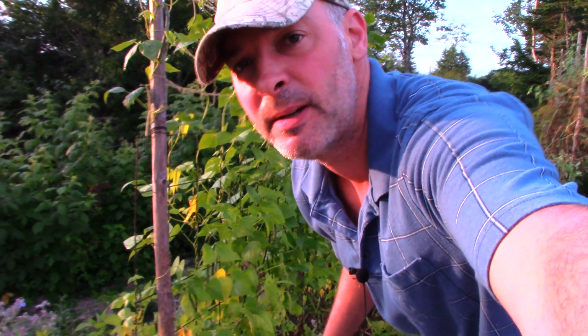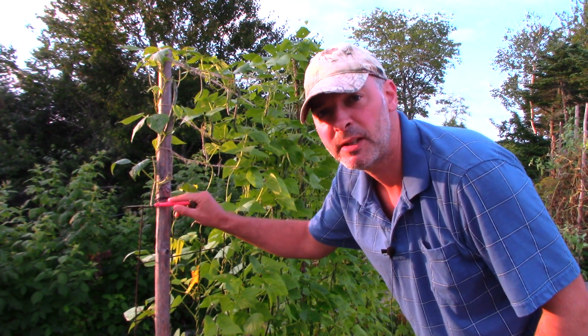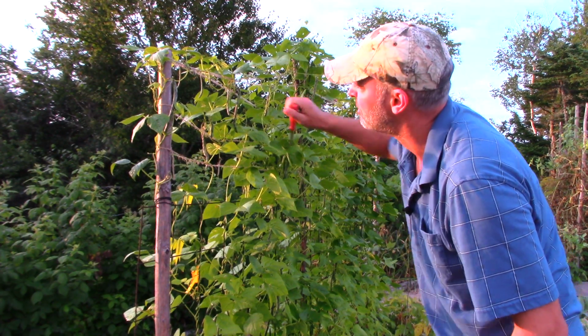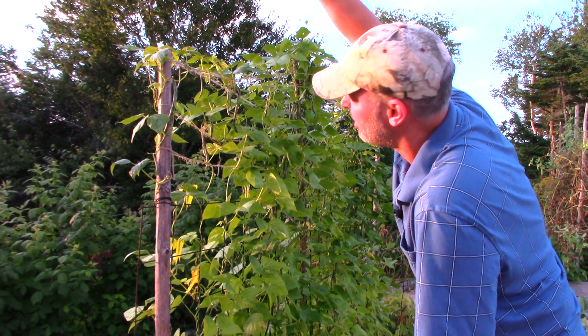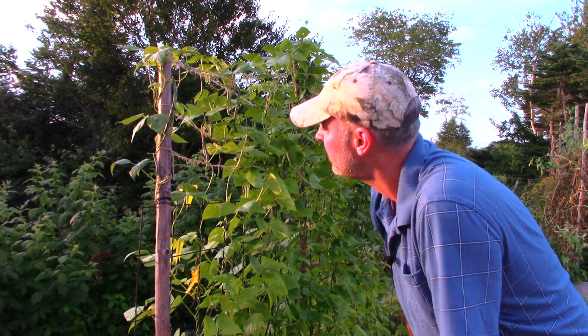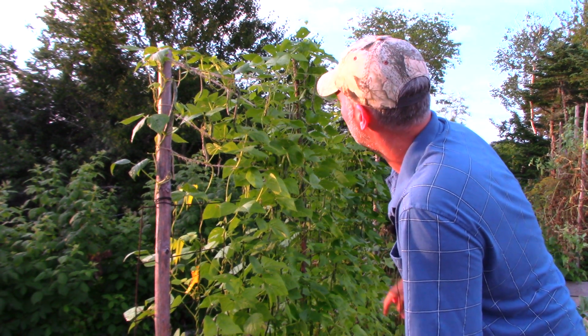So once I get to the top of it right here, I just use more jute twine to give it an extra few feet, right? This whole trellis here is about 6 feet tall. I could have gone another foot, I think, because I can reach 8 feet high myself. I'm 6'4". So I could have gone a bit higher, but there are other people, my wife and kids, got to use this too. So I find I keep it around 6 feet high.